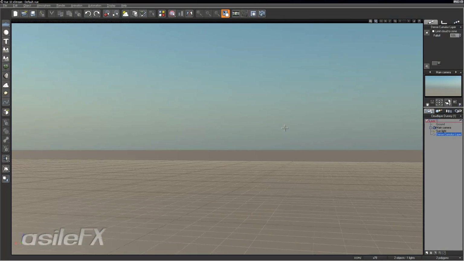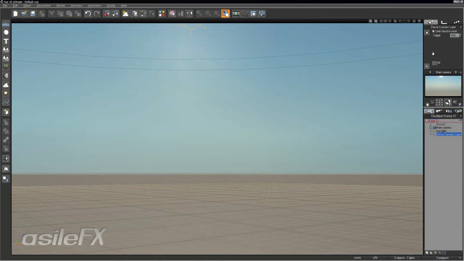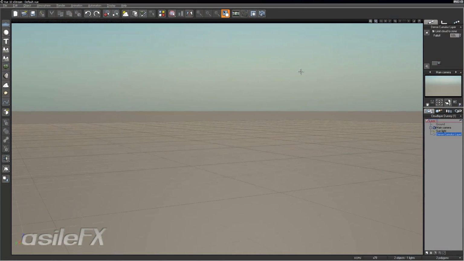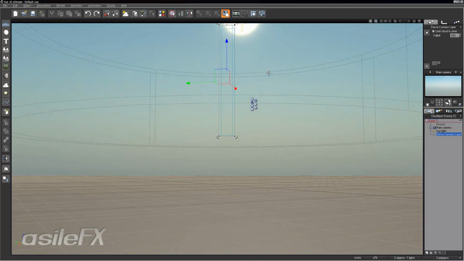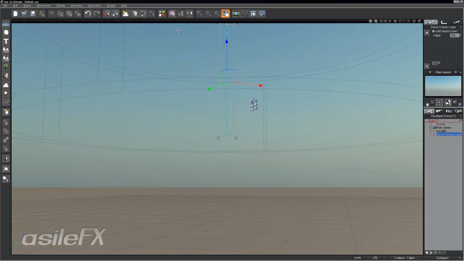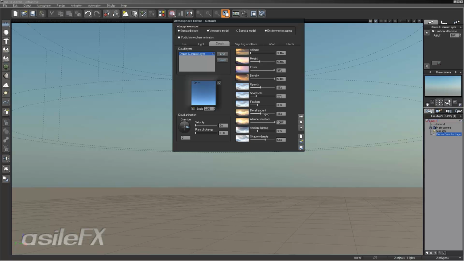So what we can also do is limit the cloud to a zone. Right now, it looks like we've got the altitude offset too high.